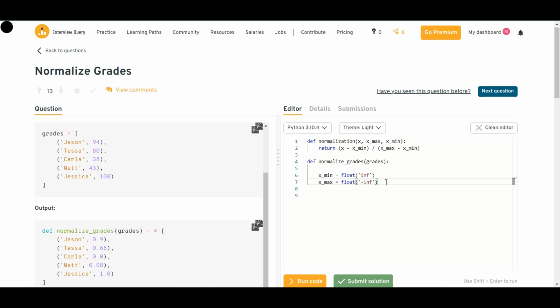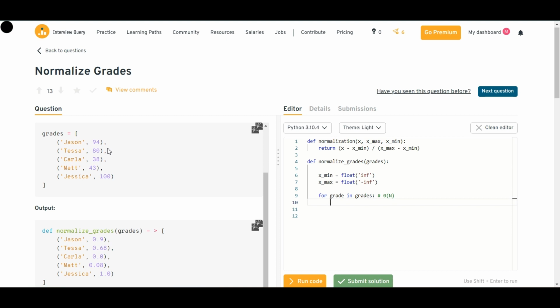So what we're gonna do is that we're gonna then loop through the grades, for grade in grades. So this is gonna cost us O of n to iterate through this, because we're looking for the maximum value in this array, right? There's no way you can get to that by just saying max, because they are embedded inside a tuple.